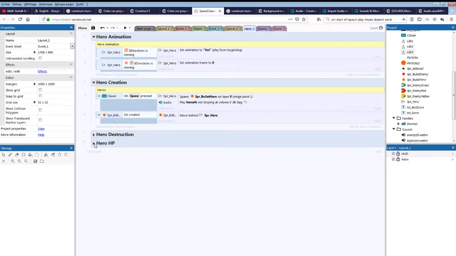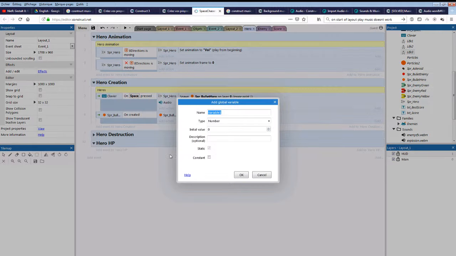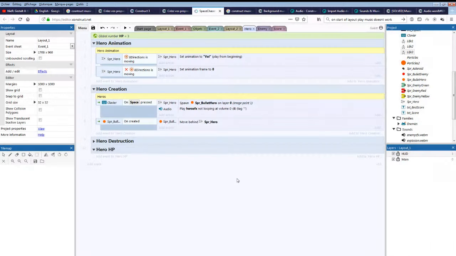So what you want is either an instance variable for your character, or a global variable. I think it's easier to use a global variable because if you switch from one layout to the other, you want the HP to remain the same, right? So I would create a global variable called HP that starts at 3, meaning the player starts with 3 hit points.